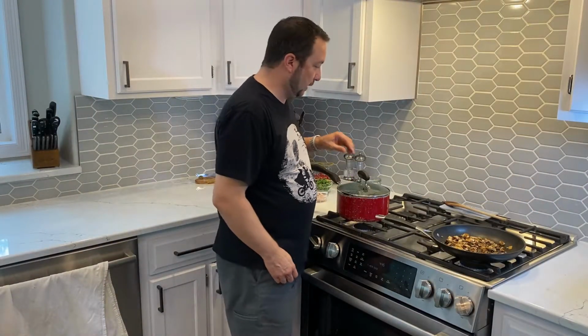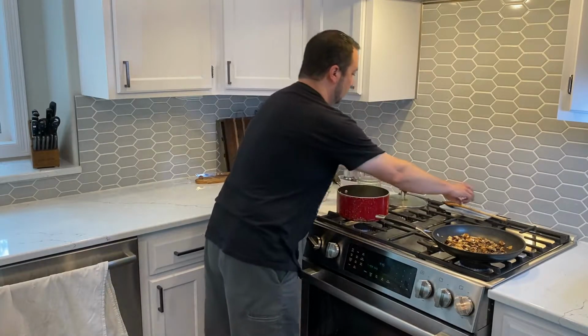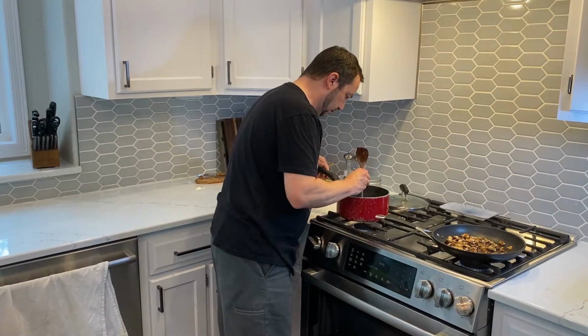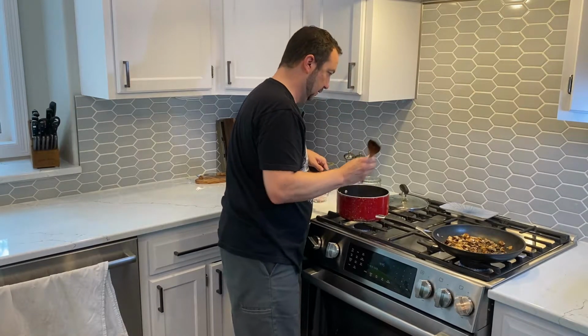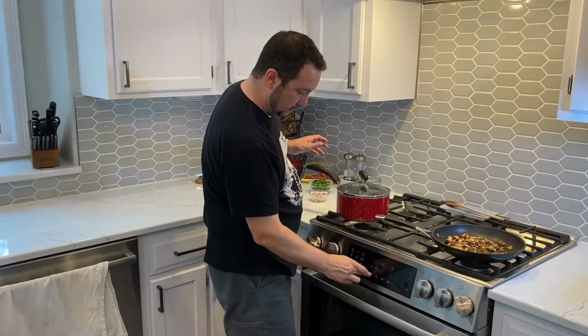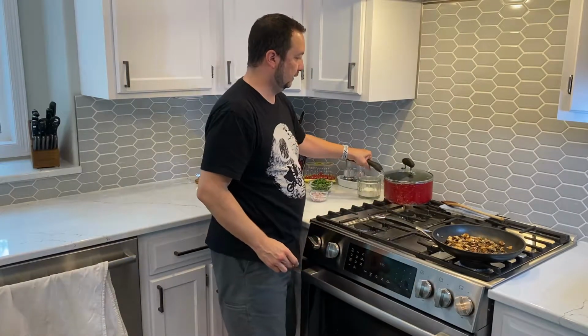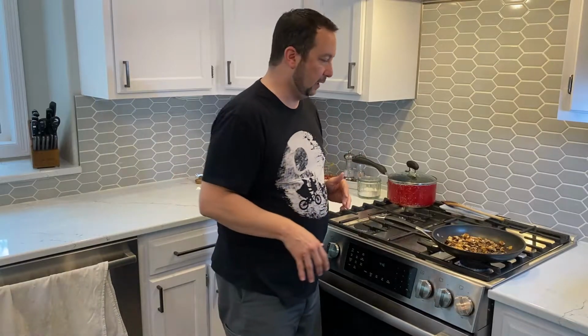Okay, the quinoa is about done. Give it a quick check. Make sure there's no more liquid in the bottom, and it looks good. So, I'm gonna set this aside for about 10 minutes to let it sort of rest, and then we'll fluff it, let it cool a bit more, and then we'll toss it in the salad.